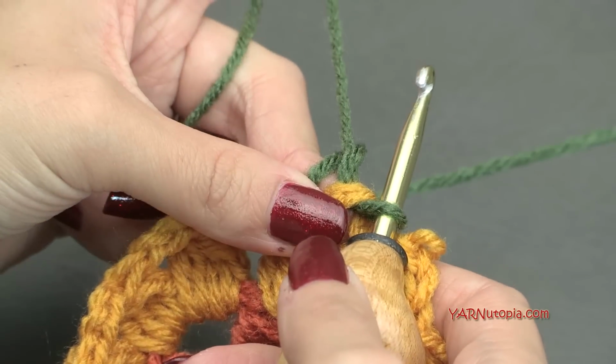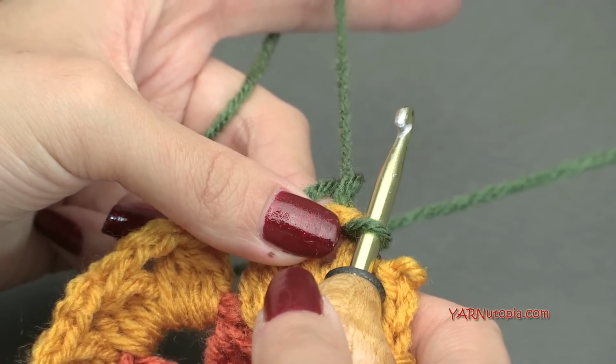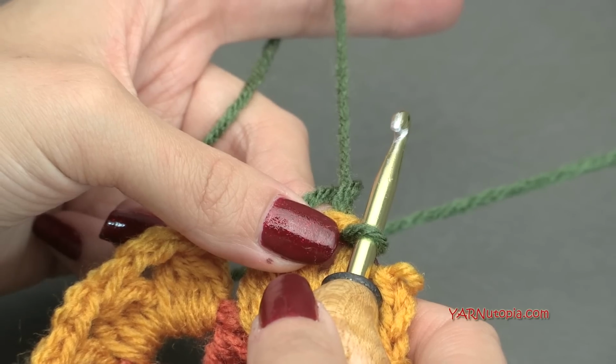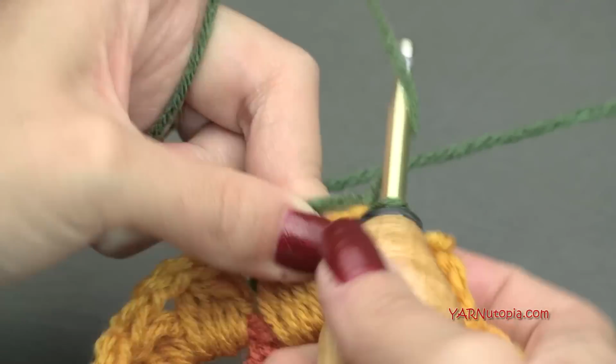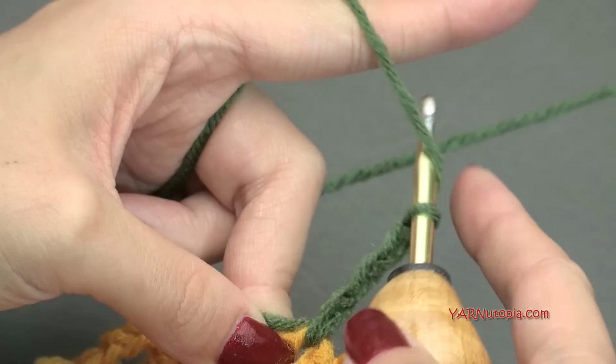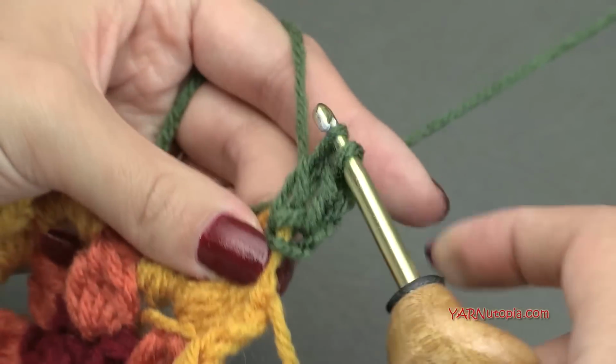Okay, and then for, what is this round? Round 4. We are going to work between the puffs of a puff cluster. Work a beginning puff, so chain up 3. 1, 2, and 3. Then yarn over, go in, yarn over, pull through, yarn over, pull through 2 loops.